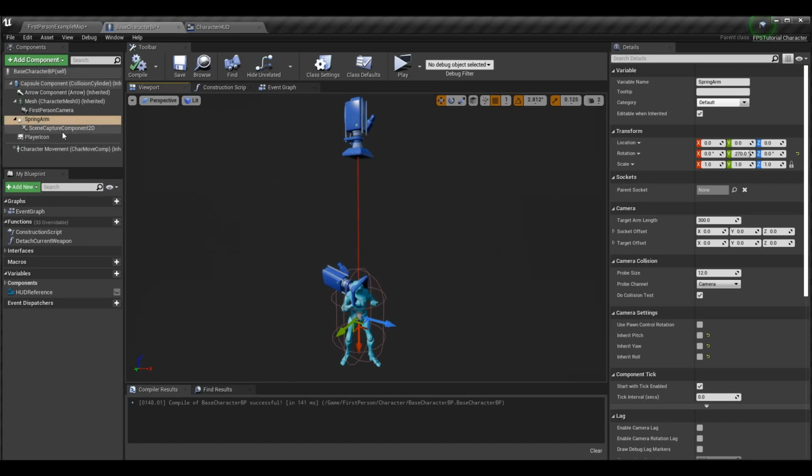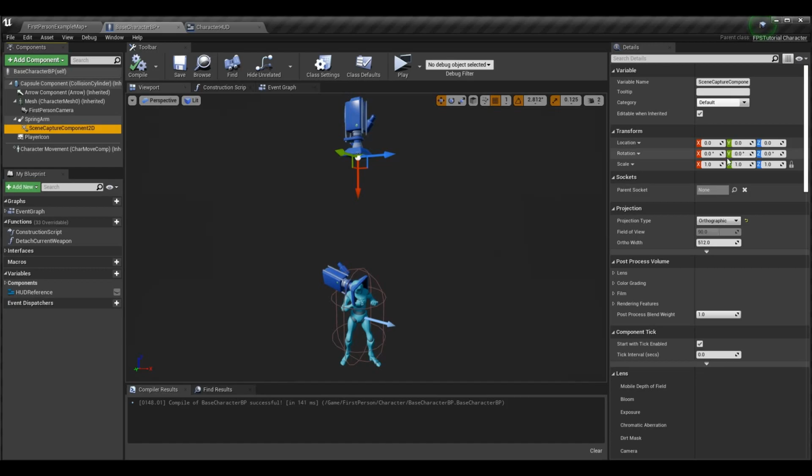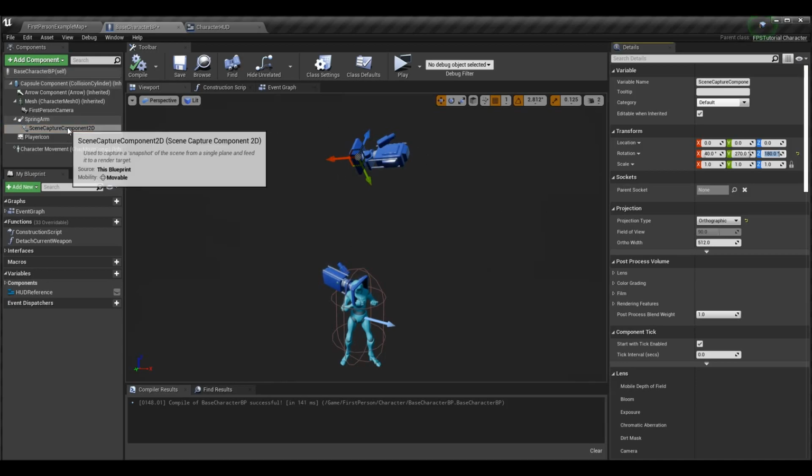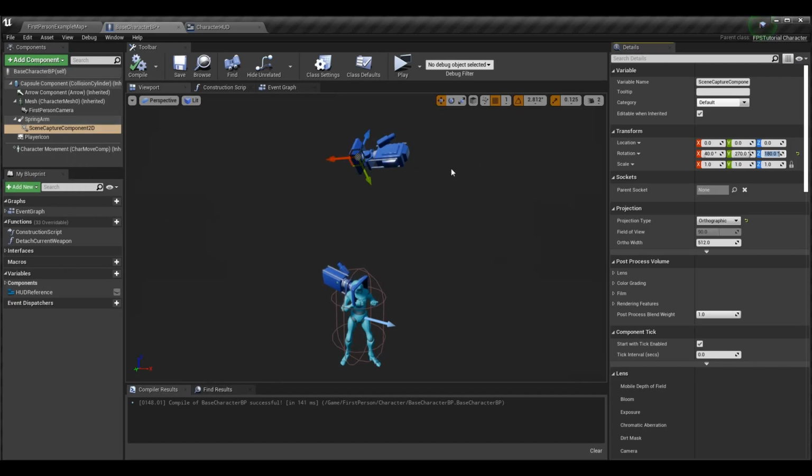the right spot. Now, if you rotated it first and put the scene capture component 2D on afterward, it might have a rotation. Like, it could have some seemingly random rotation like this. And you're like, what the heck? Like, what's all that doing? It doesn't really matter. Sometimes when you put things on after you've moved the coordinates of a parent component, it will then make the rotation or location super weird for the child components.